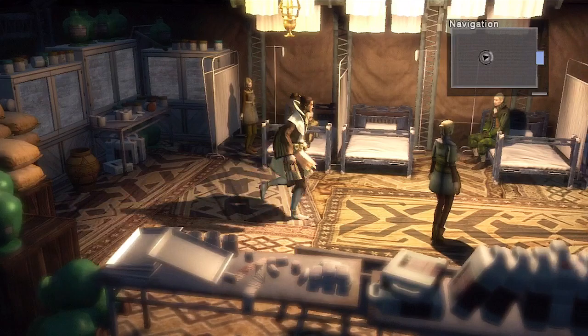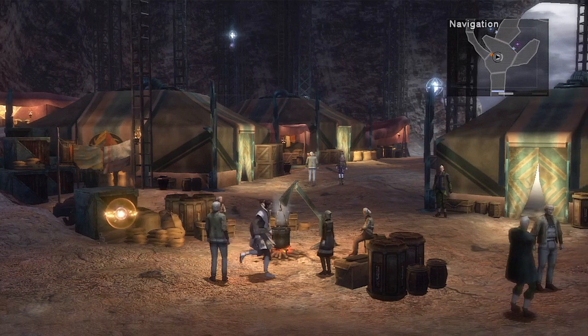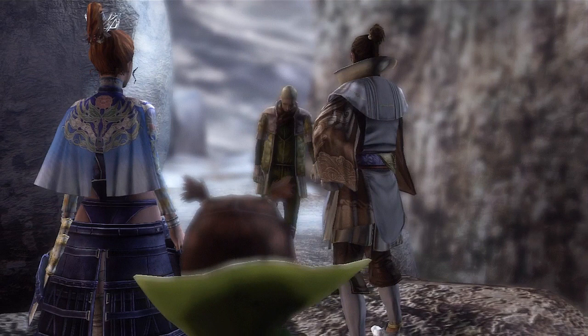Okay. The tent is for the sick and the weary. There's also more memories you can pick up here. I think there's a total of 3 of them. Am I leaving? What's this?